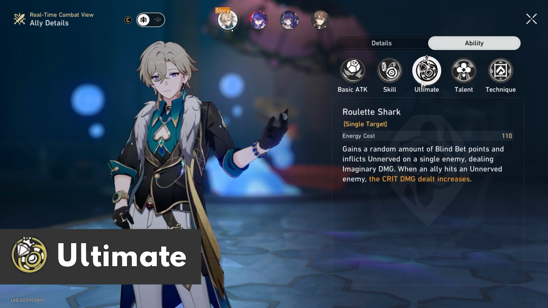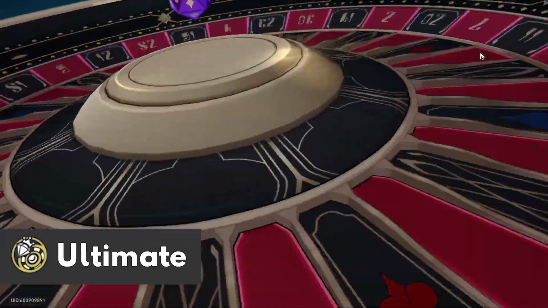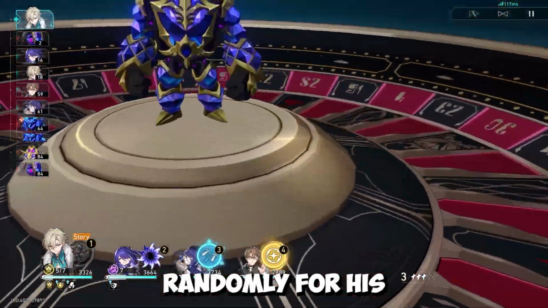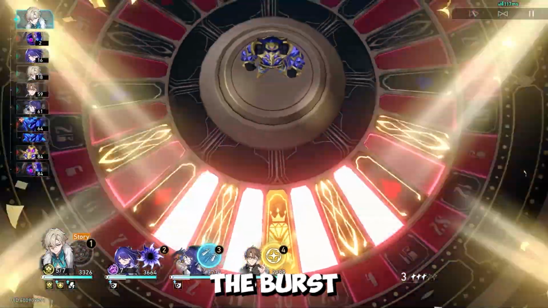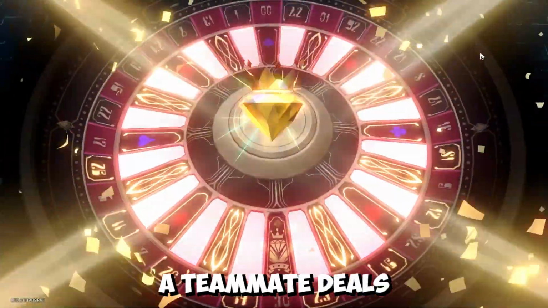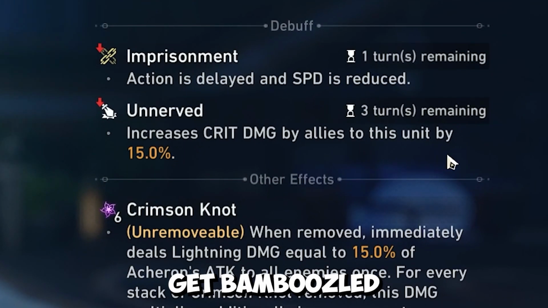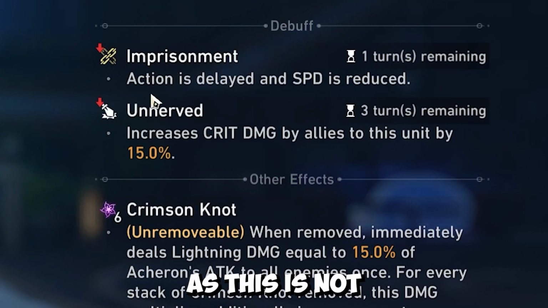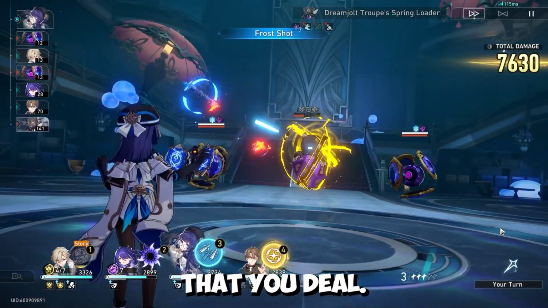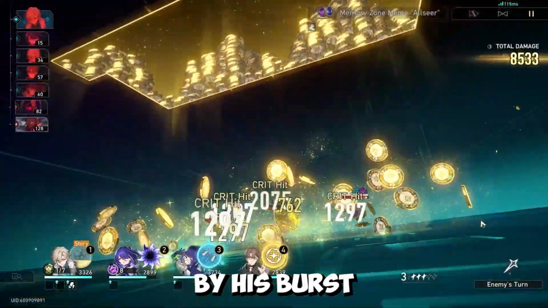Aventurine's ultimate, Roulette Shark, is a single target nuke that deals imaginary damage and also scales with his defense. But it doesn't just deal damage, but also helps him to generate 1 to 7 stacks of blind bet randomly for his follow-up attacks. But more importantly, the burst also applies a vulnerability debuff to a single enemy for 3 turns. What it does is whenever a teammate deals a critical strike to an enemy, the enemy will take more damage from that hit. So don't get bamboozled when it mentions crit damage, as this is not a straight up crit damage increase. It is an increase to the amount of crit damage that you deal. So if you deal a hit and it doesn't crit, that's not getting buffed by his burst debuff.